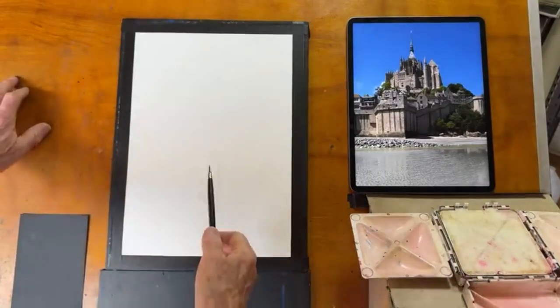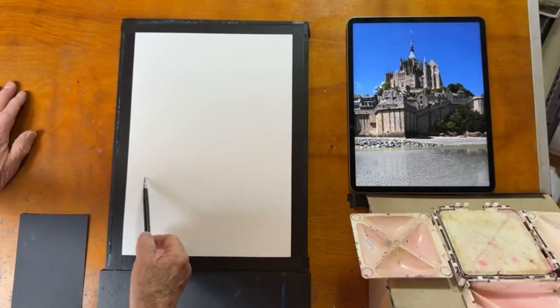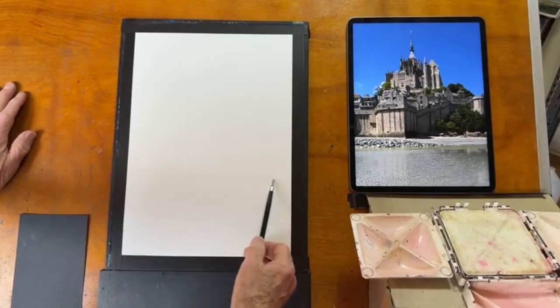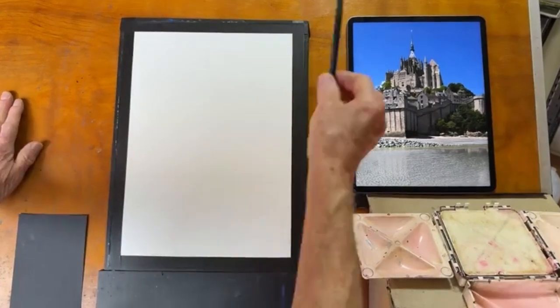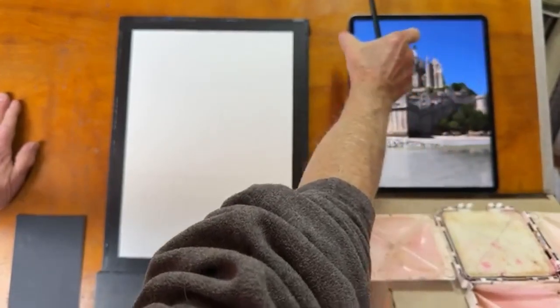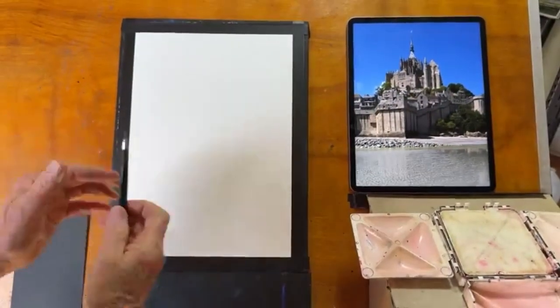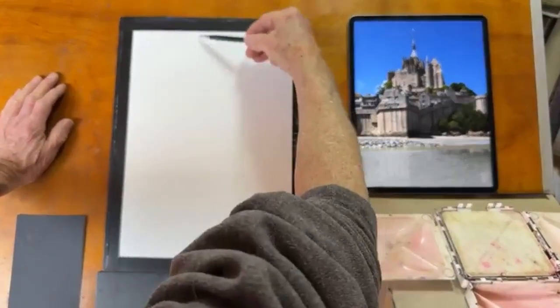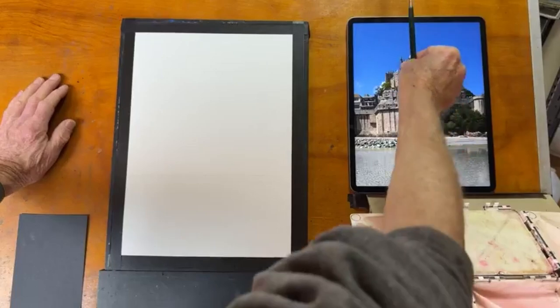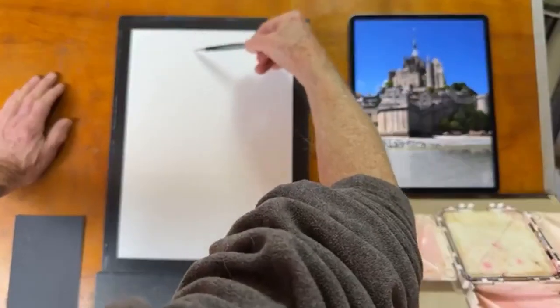So I'm going to do the draw now. I'm going to find my positions, as always. A little bit more space to this side than that side. So very important horizontal, very important vertical.